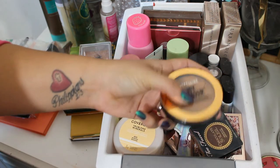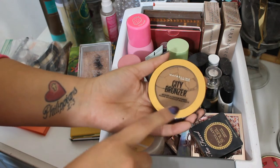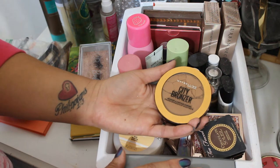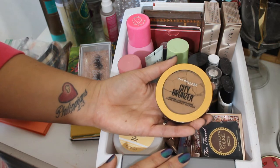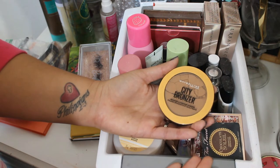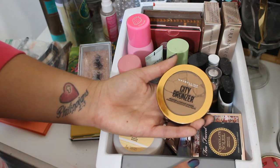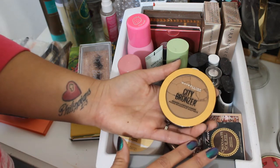Let me just get this off the top. I like to usually go in order of how things apply, but since this is on top I'll go ahead and talk about it now. This is the Maybelline City Bronzer. This was not something originally in my makeup basket last month — it's something I bought towards the first week or so of the month. I had mentioned in my last makeup basket video that I was going to be purchasing some more drugstore products for my full face of drugstore makeup video done in collaboration with Heather Austin. That video is live, so I'll link it if you haven't seen it.